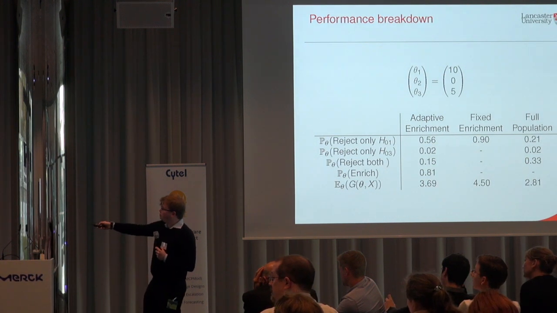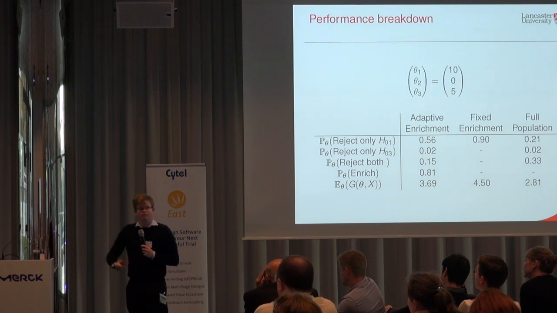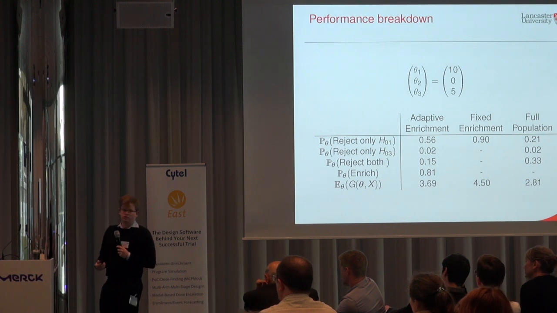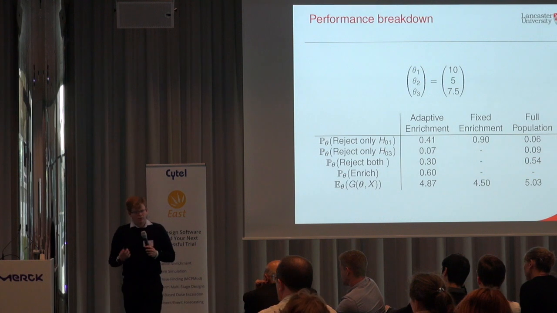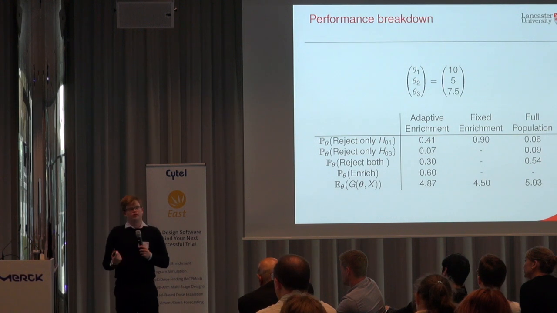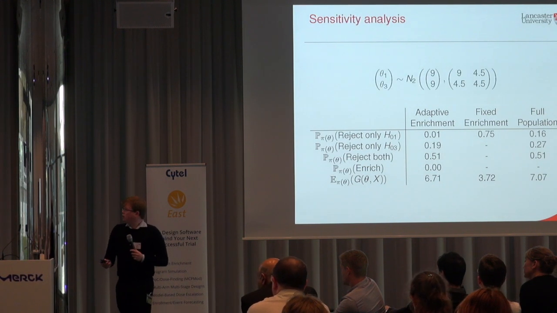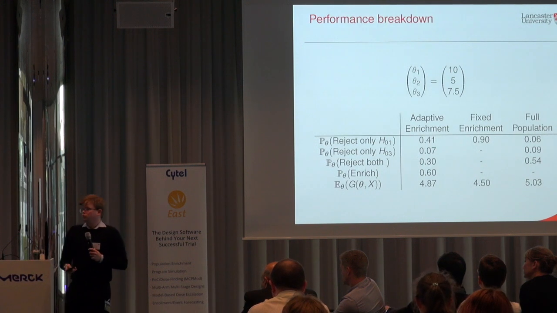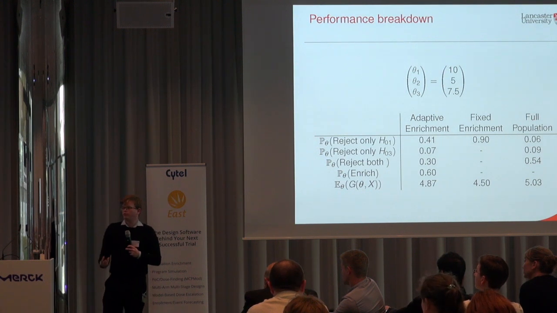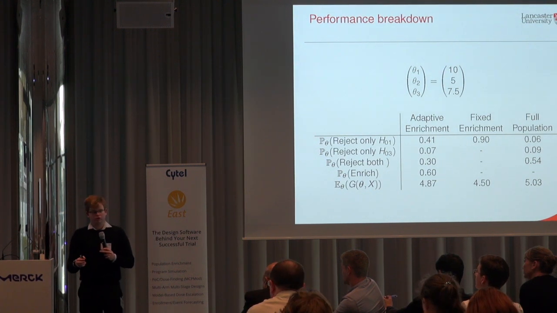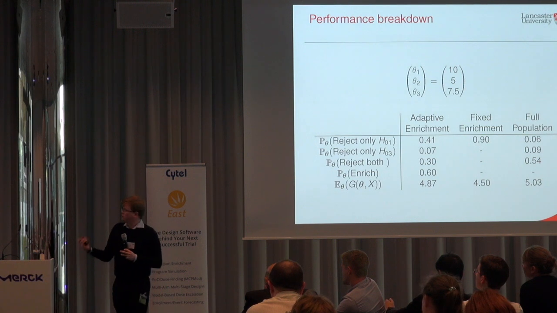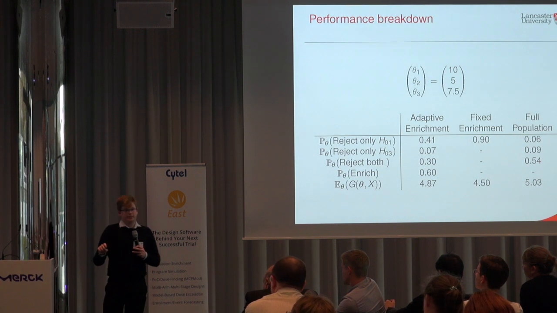If we have no effect in the complement, we get the reverse, in that the fixed enrichment trial becomes obviously the best choice. And the adaptive enrichment is again in second place, but making a reasonable compromise between the two. And one last example, somewhere in the middle, we're getting similar performance across all three trials. The nice thing is that the adaptive enrichment trial, because of this kind of average performance at many places in the parameter space, that's why it can outperform the fixed sampling trials when you're averaging across the right prior. Okay, so on average, it's performing reasonably well everywhere, whereas the fixed sampling trials are performing well in specific places.